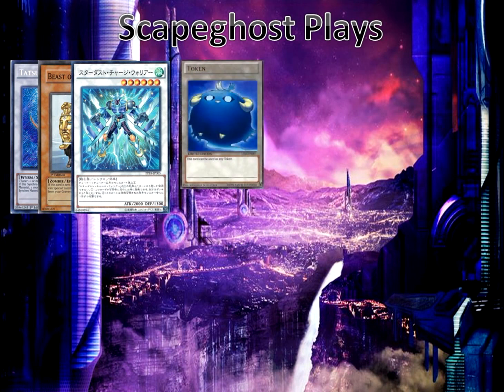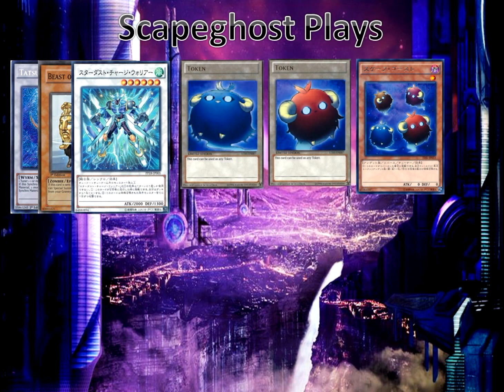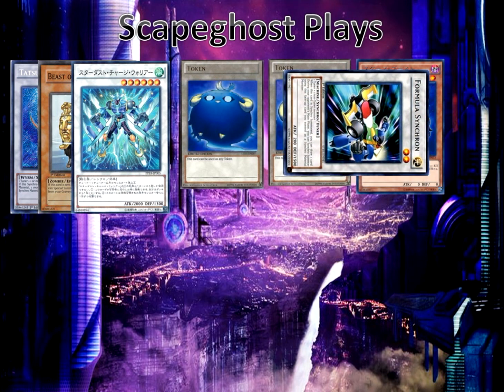So we still have 2 tokens, and Beast of the Pharaoh was sent to the graveyard as synchro material, so we can bring back a zombie monster with level 4 or lower. But let's say we didn't use any other zombie monsters, we only used Scapeghost and Beast of the Pharaoh. So we can bring back the Scapeghost because it is a level 1 tuner monster. So now we can make another Formula Synchron with 1 more token. We draw another card, so that's 3 cards drawn.